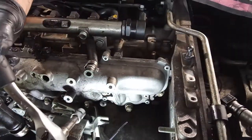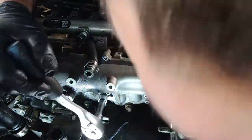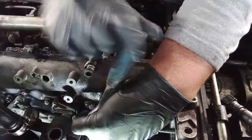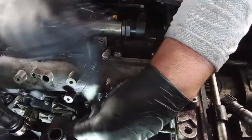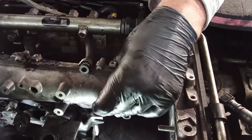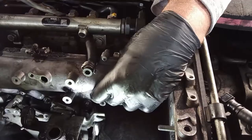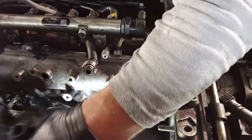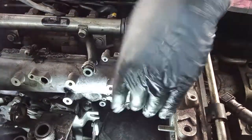One by one, remove the 9 12 millimeter nuts from this intake manifold. Not 8, 9. Now with this we'll still have the actuator attached to the intake, but that is not the problem normally.